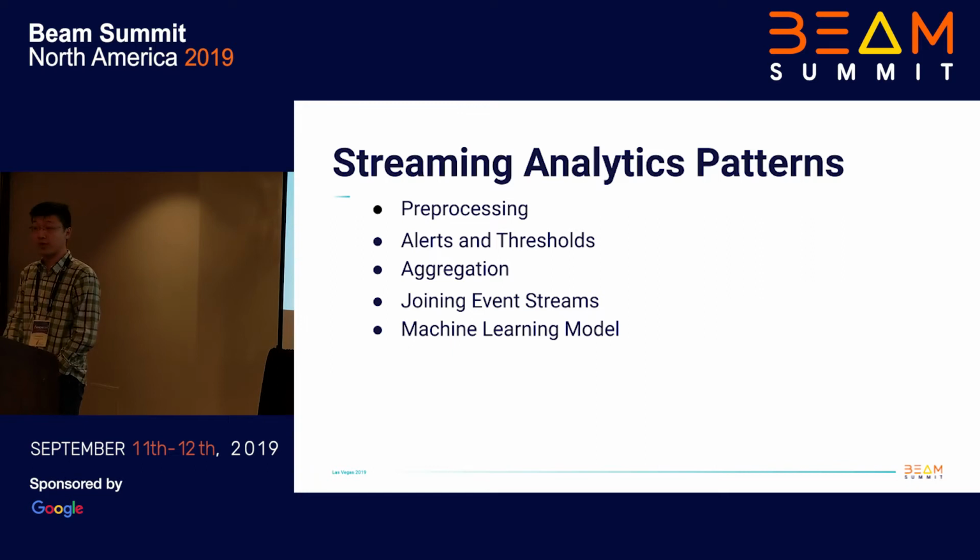And also you can join different streams. For example, if you have some metadata, you want to do some lookups, and you can join different data and perform it that way. Another example is the machine learning model, where you can send that data to the model and do a lot of different things across the board.